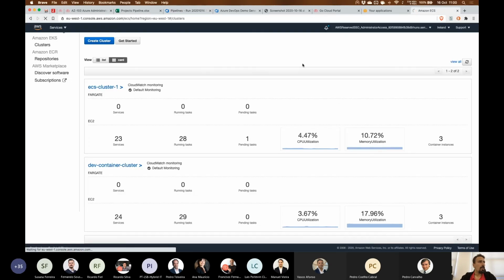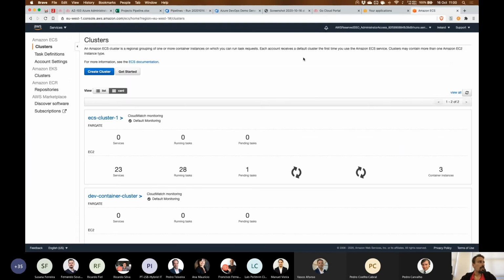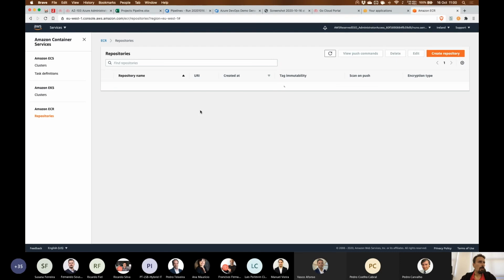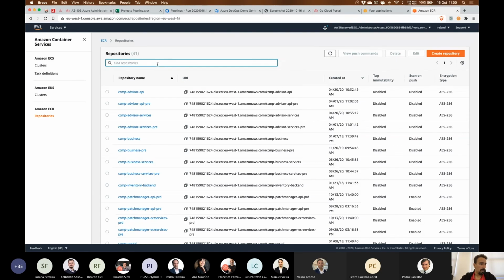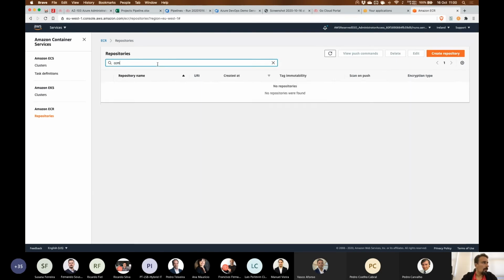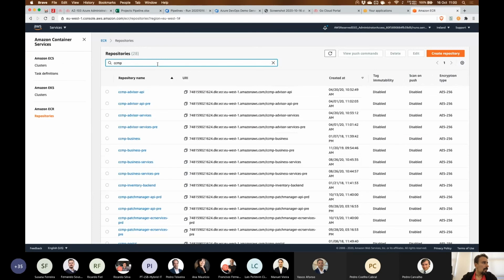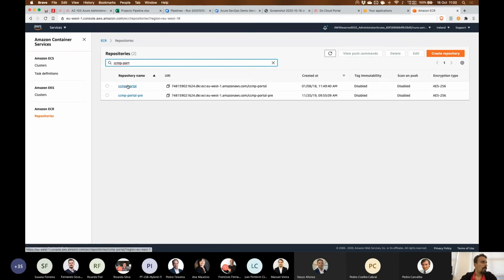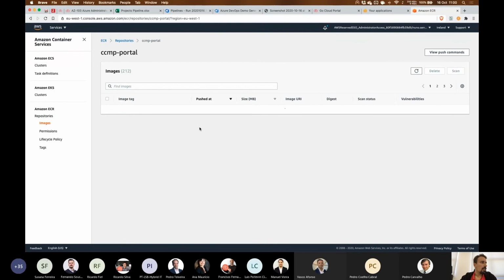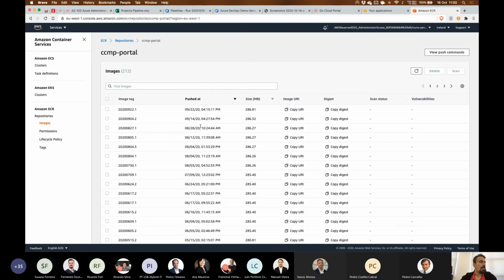Okay, I already have a tab here. Let me just make sure that I'm logged in. I am. So here we have our repositories, and we can look for the portal to check if everything we've done in the past is here. You can navigate to your images here. It's just to show you that you can navigate through your images throughout time.